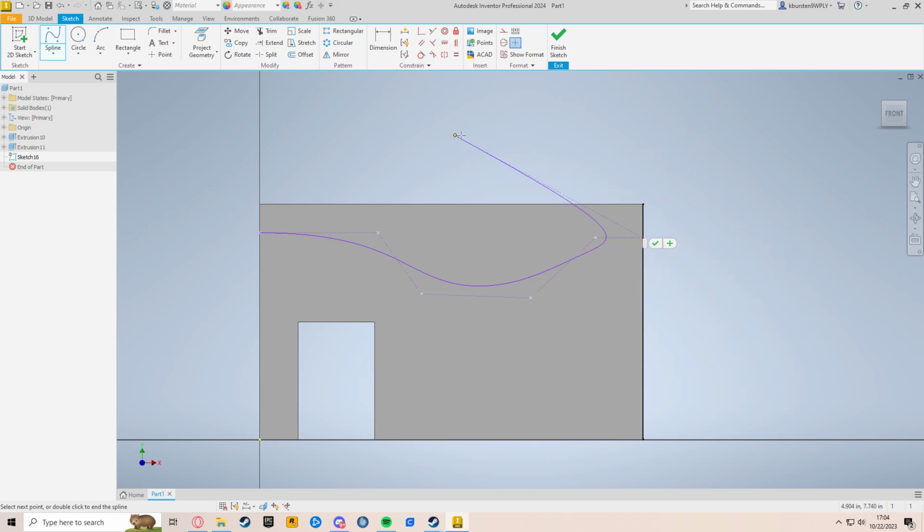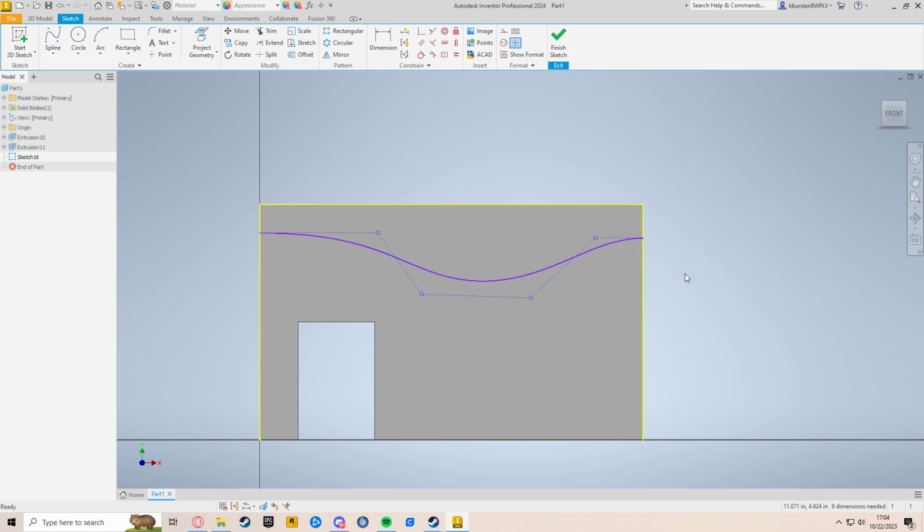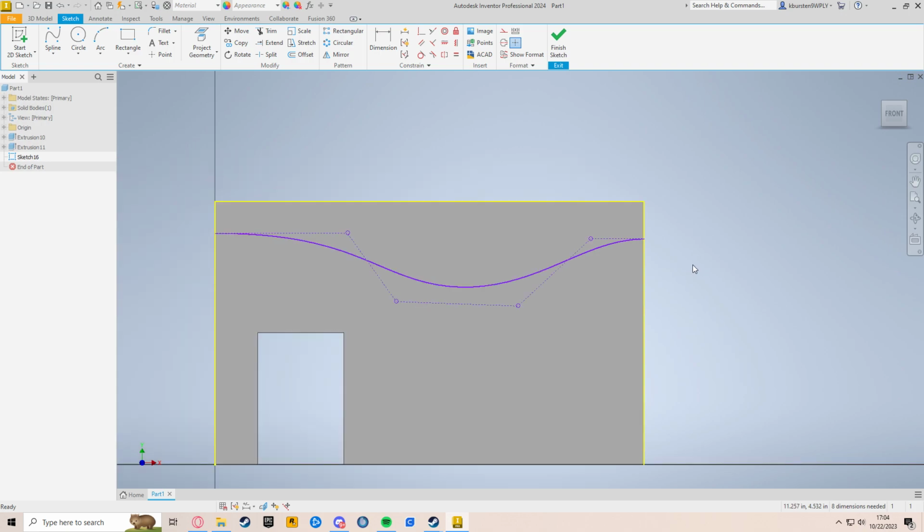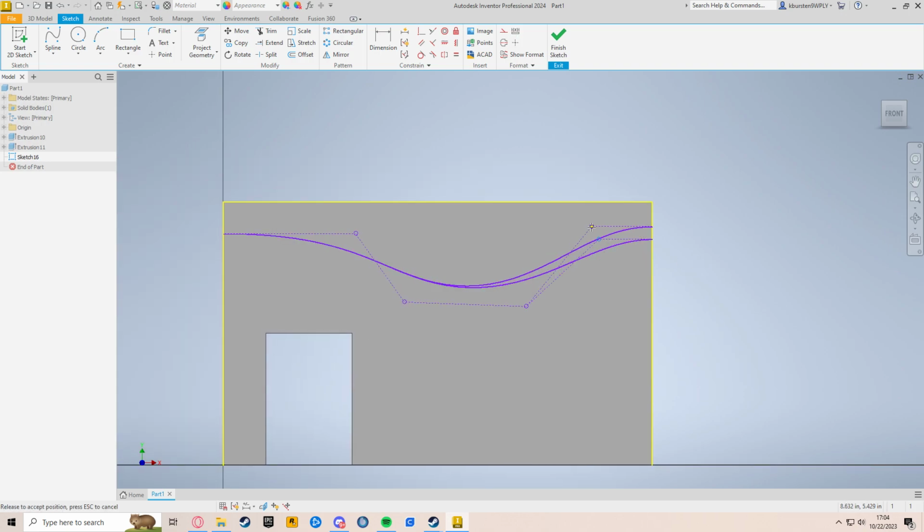Now, you see that it's continuing to try and make more lines, but I don't want to make more lines. You see that I already have that option there, that I hit that check mark, and that finishes everything up. And now I have these control points to work with, and that's exactly what I'm going to work with to make this nice and even and to make it kind of the design that I want.